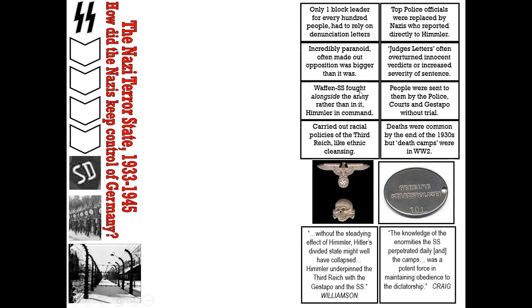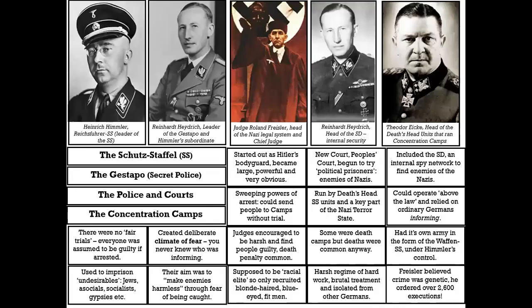Also on this side, you'll find some extra cards, an extra 8 cards. That means there's an extra 2 cards for each of the 4 headings. These are optional. If you feel you need an extra challenge, use these. There are an extra 2 images and an extra 2 quotes to help explain things. All will become clear later. If you want to use them, feel free to do so, and if you don't, you only need this slide here to actually make the diagram. This is all optional extras.